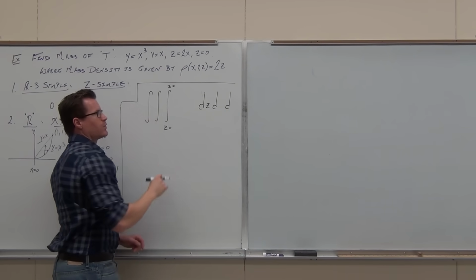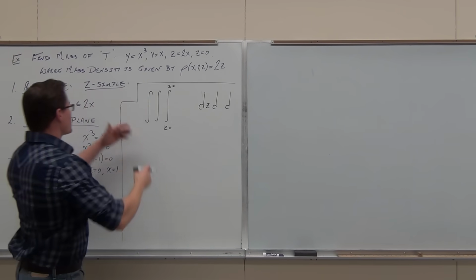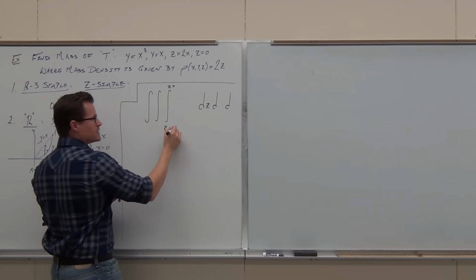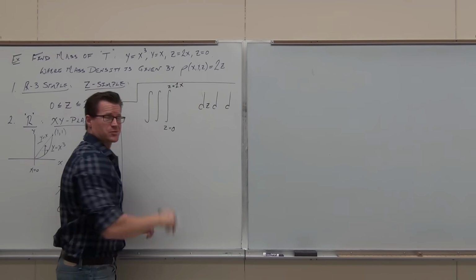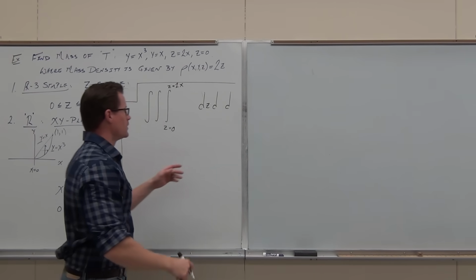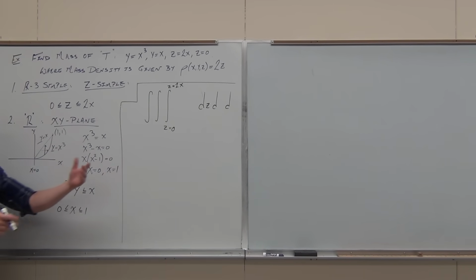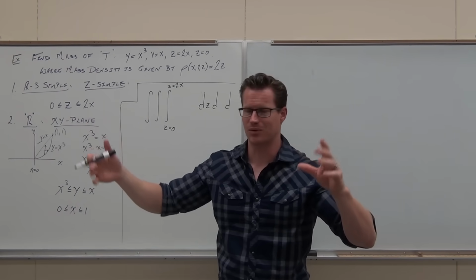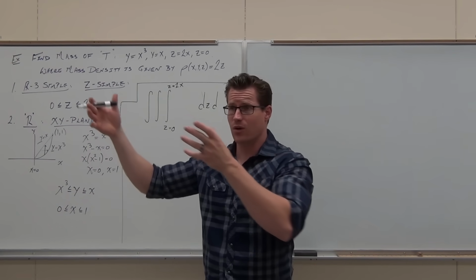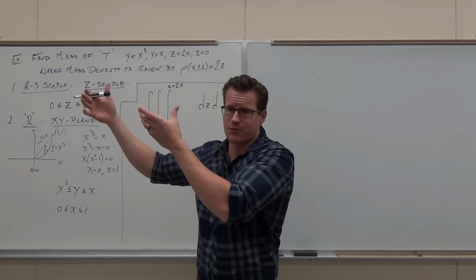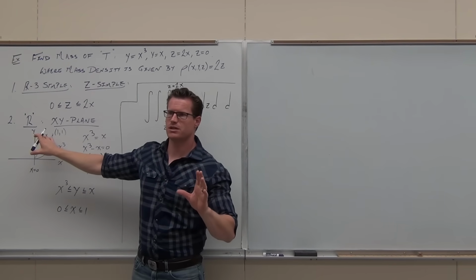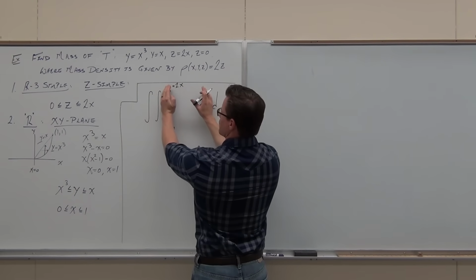All about the setup. If I do z, then I match up the variable here and here. z equals, what's the bottom? Yeah, that's why we write it this way. It makes it so nice. You go along the z, 0 to 2x. That's pretty painless. Then, what's the next one I went along? That's where you look at your region. You don't have to draw a 3D region to do z simple, or x simple, or R3 simple in general. You just got to know what variable you want to solve for. You do draw your R, and this gives you everything else you need to know for the double integral that we're left with.